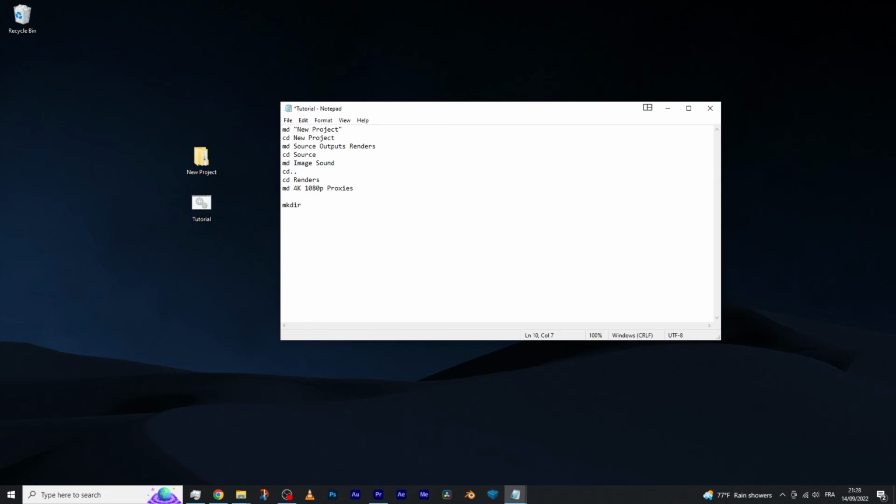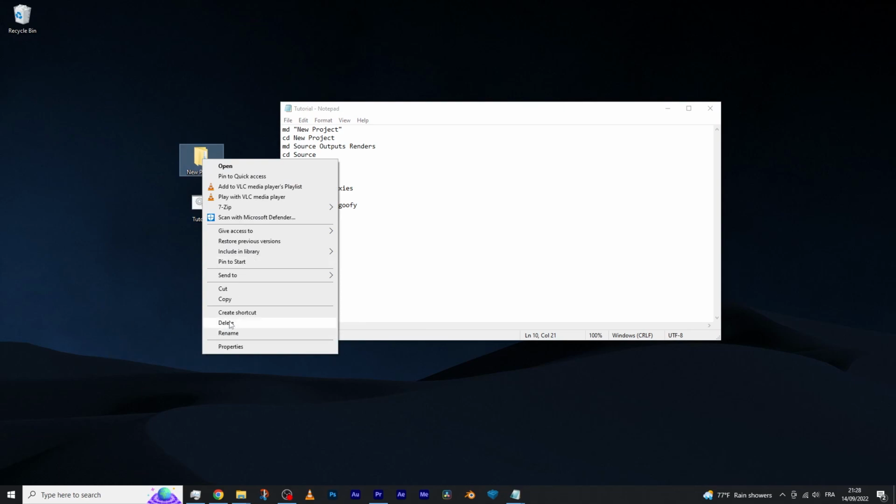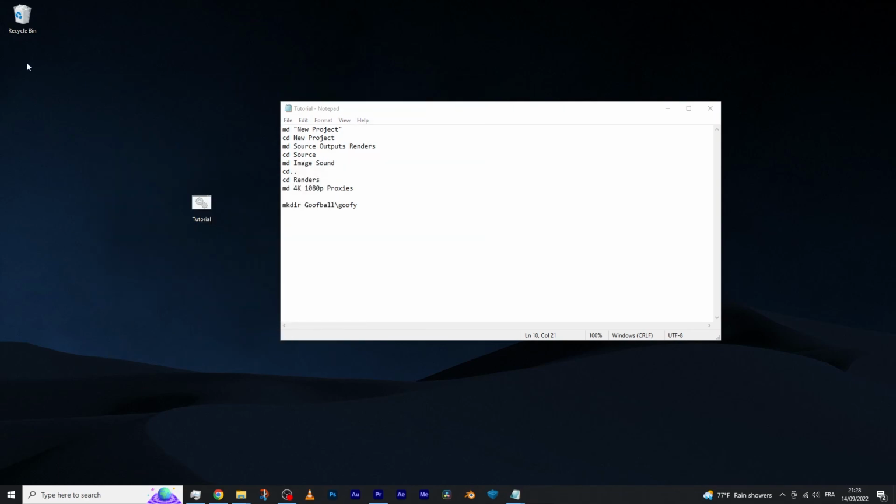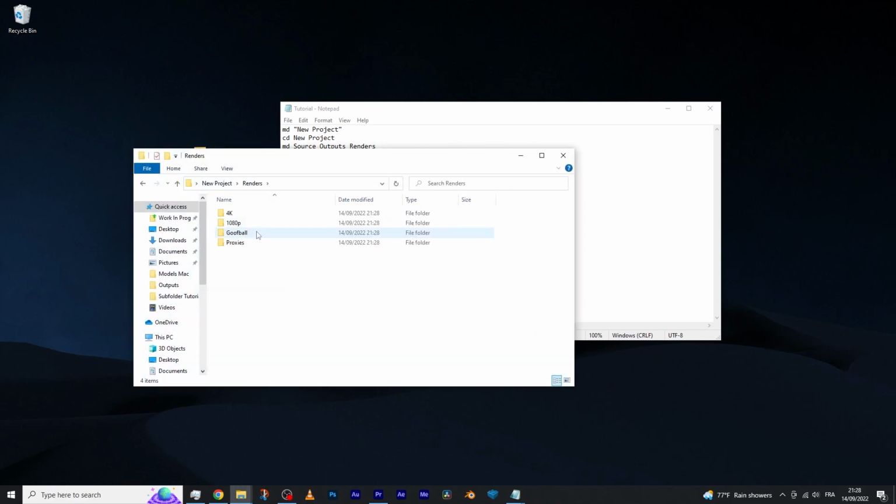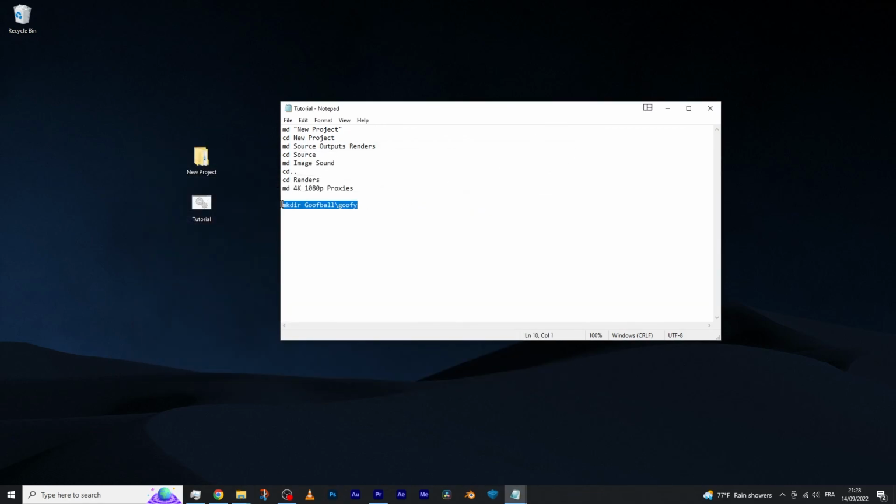So say I create mkdir, right now we're in renders, let's create one called goofball, whatever, and then if I do a backslash and call this one goofy and save that, I run this. Actually, it won't work because right now I have this, so I run this. It will create my new project, and when I go all the way to renders, I'll have goofball here, and it'll automatically create one subfolder. The issue is you cannot create more than one subfolder. So that's one little workaround, guys.